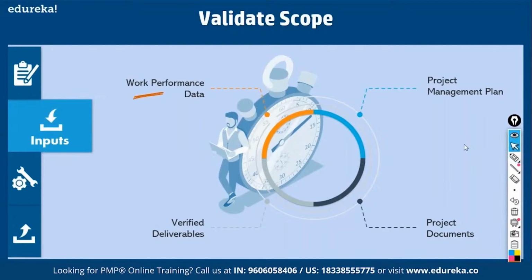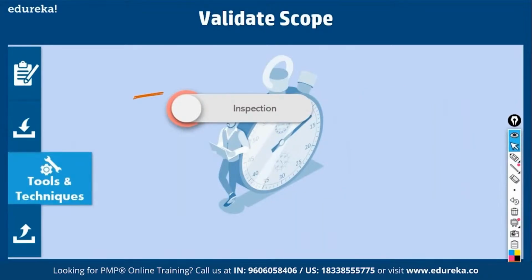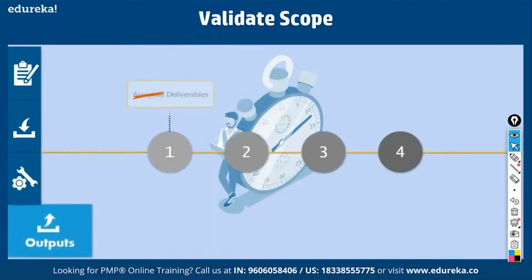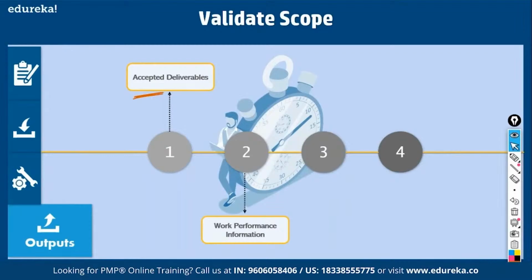Then with all this, what happens? The customer inspects. Who does the inspection? Customer does the inspection, right? It inspects the results, right? And it takes a decision whether this sign off can be given to this product or not. That is called decision making. Fine. And the output of this process is, well, he gives a sign off and you call that accepted deliverables. And information. Data is different, information is different. Information is contextualized. For example, how many were accepted, how many were rejected, what is the amount of non-conformity, the severity of non-conformity. Okay, that is called information.